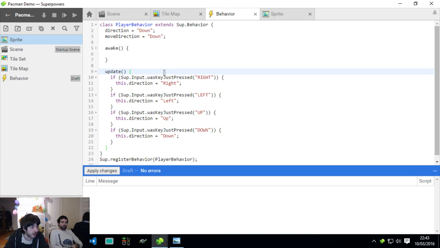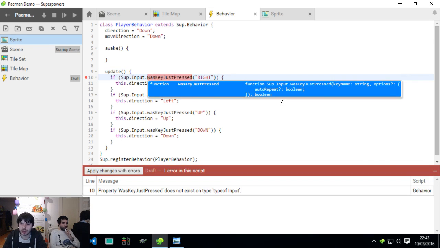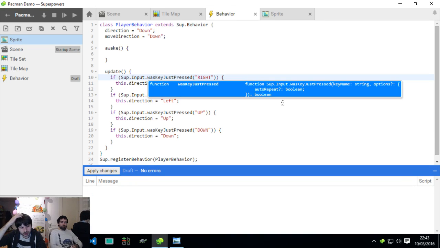Property was key just press down does not exist on type of input. Okay, the first letter should be lowercase, so W should be lowercase w.